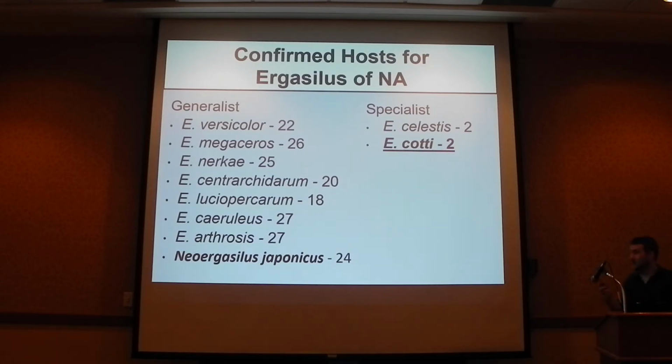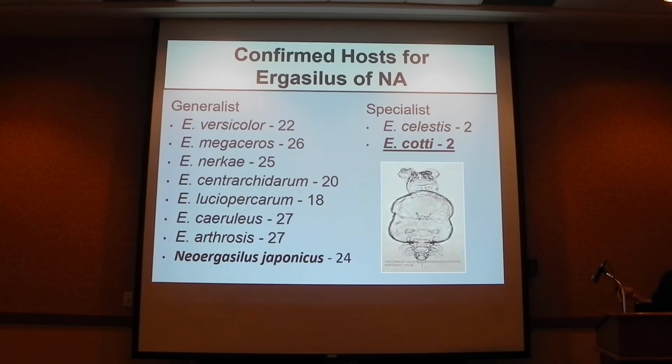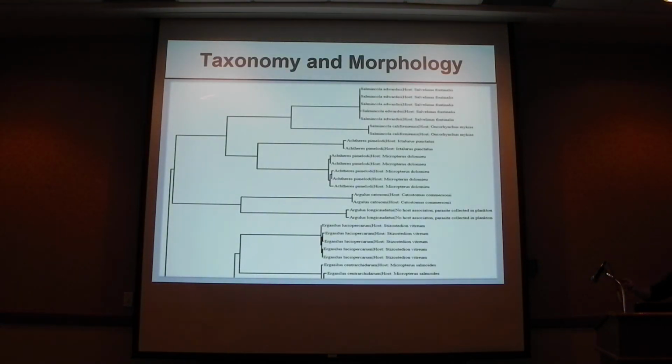It's hard to explain why it's important to do this, obviously for diversity's sake, and if you're transporting one fish to the other side of the country, you're going to take its parasite assemblage with it. So it's interesting to know everything about a fish, including what's living inside it or on it. And these are all ectoparasitic copepods, so it doesn't live in the fish, it's on the fish. And this is a couple of genetic trees that we generated from another project that we're working on for Oneida Lake and the Great Lakes region.